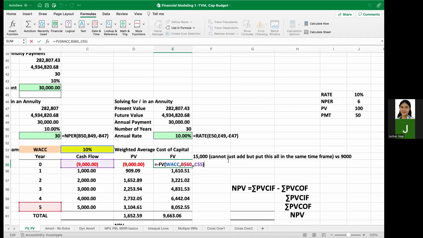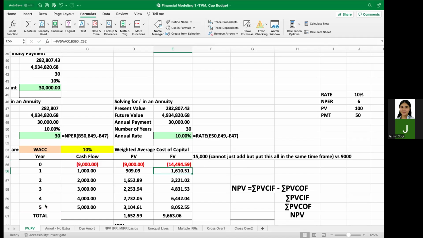So your WAC is okay. What is your NPER? I placed 5 because you said after 5 years, and I held that constant for all. Correct, fixed. Yes, sir. Okay. And then C55, that's okay.